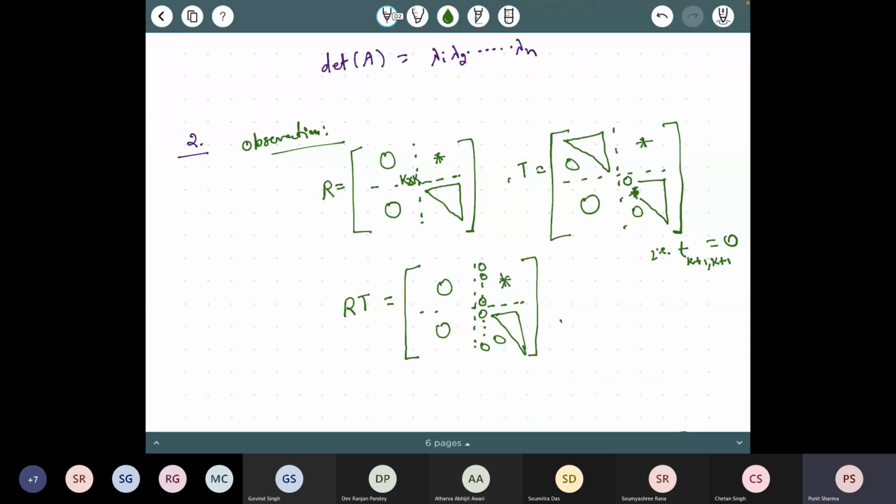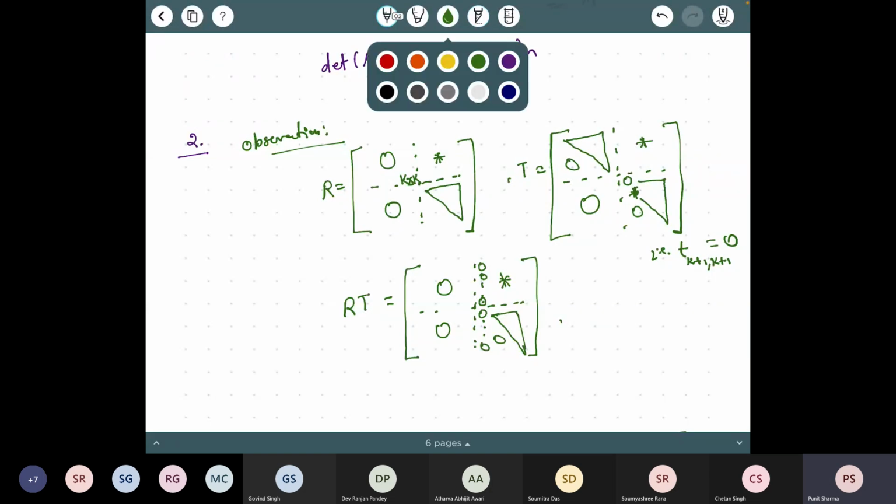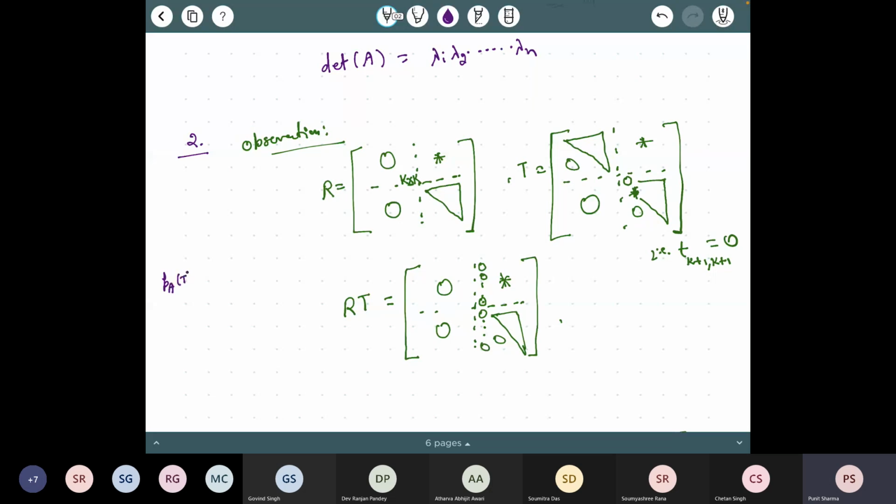Why this is true? Let me write it here. I'm saying that PA of T equal to 0. But why is this? Because PA of T is the product of T minus lambda 1I, then T minus lambda 2I, and so on up to T minus lambda Ni. Let us look at the product. I will first multiply these two, and then whatever be the result, I will multiply with T minus lambda 3I and so on. So let us multiply T minus lambda 1I and T minus lambda 2I.